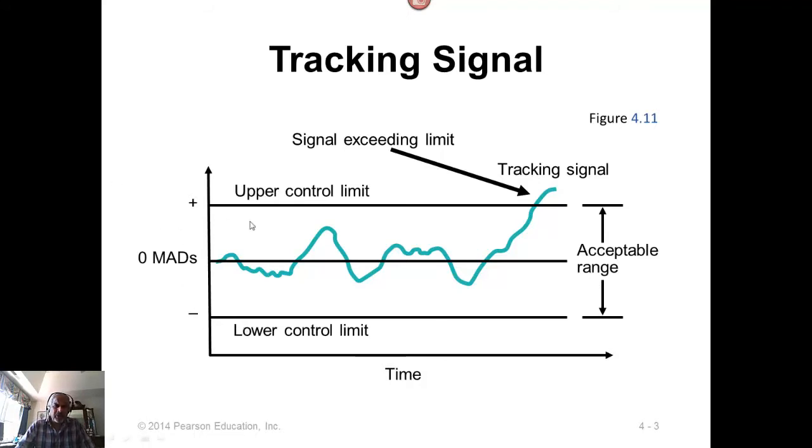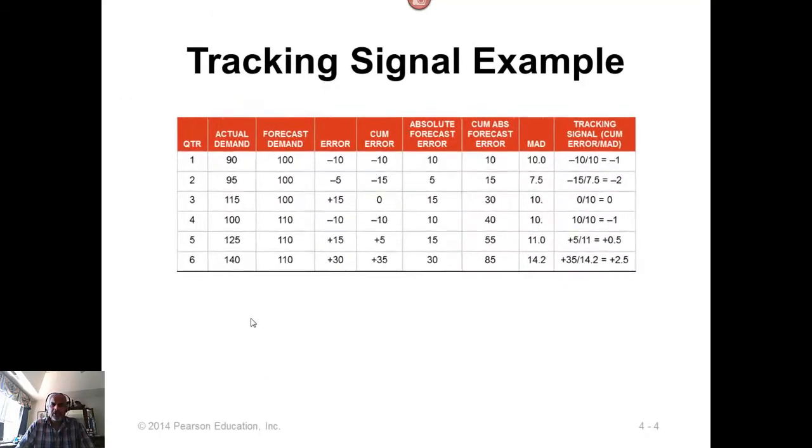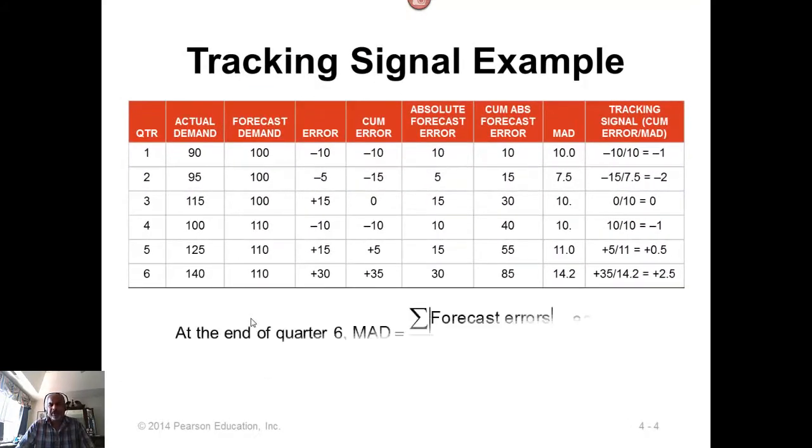Okay, the forecast is not accurate enough for us. Now, what should be the lower and the upper limit? Well, it depends on how accurate you want the forecast to be. If you set these limits too small, then you keep intervening all the time. But if you set the limits too far apart, then even when there is need for intervention, you may not intervene. So usually a value somewhere between plus or minus 2 to plus or minus 3 would be acceptable.